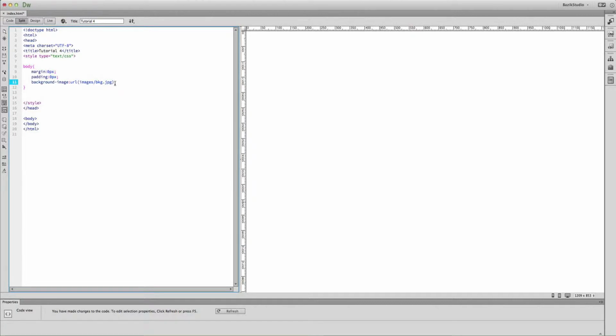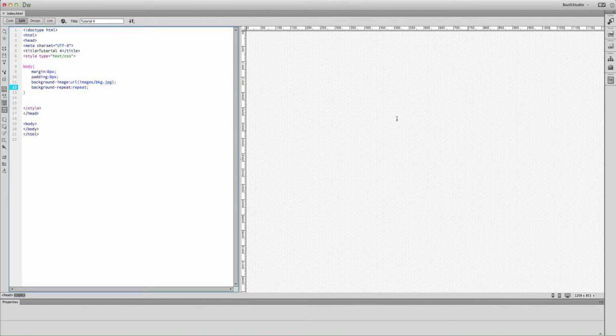Okay, close. And now in order for the background to repeat throughout our website, we want to give it a command that goes like this: background-repeat, and we tell it to repeat. What that's going to do is duplicate that very small background over and over again in our page. If we refresh here, you see this nice little pattern repeat itself over our entire website. All right, so that's how you do that.